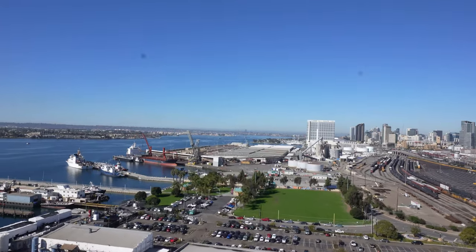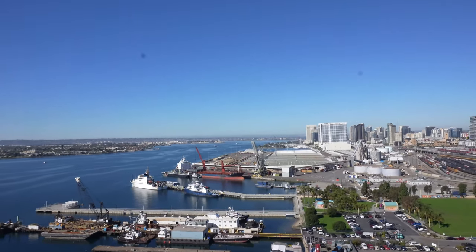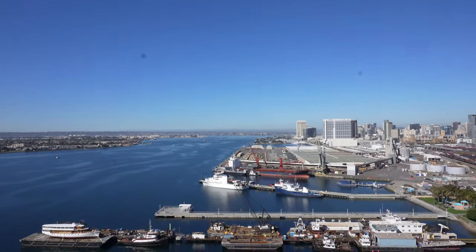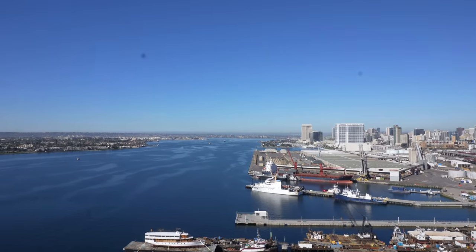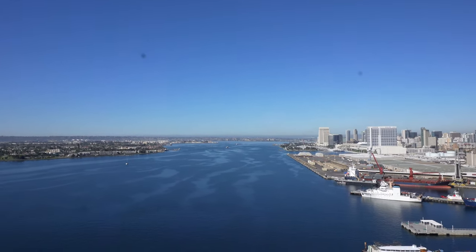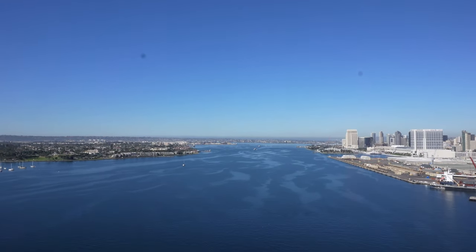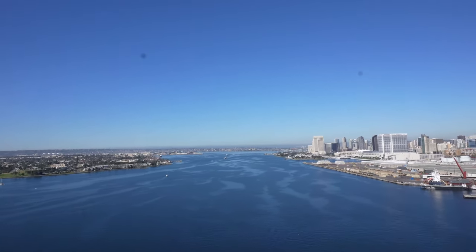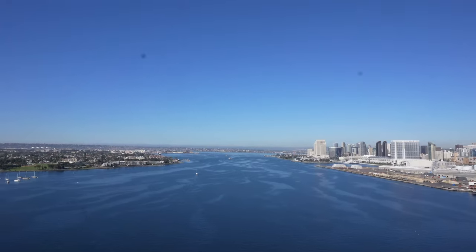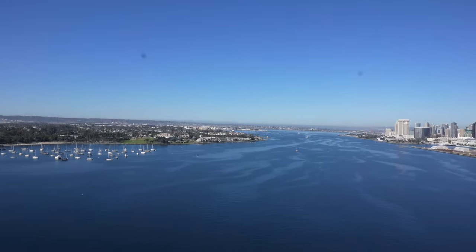I'm going to take you across the spectacular Coronado Bridge and the best views of San Diego. Too bad you didn't pick a nicer day, but we will push through this. The bridge is over 250 feet above the harbor and bay to accommodate naval ships. Both sides of the trolley offer great views, but I'm going to let you in on a little secret. Heading over to Coronado, I like the right side. So if you want to move over now, great views along the way too.